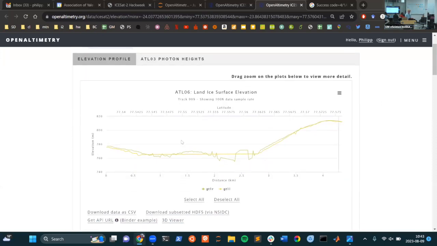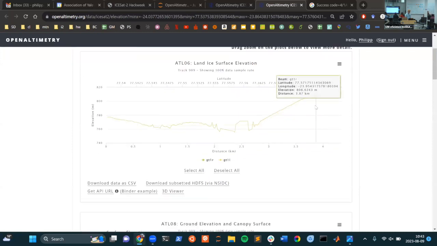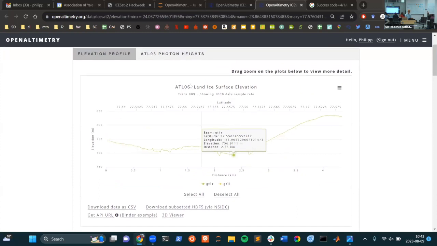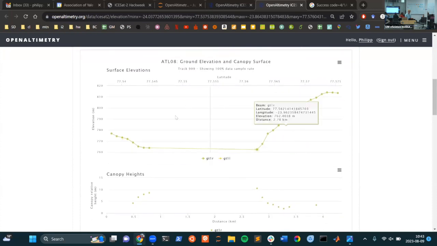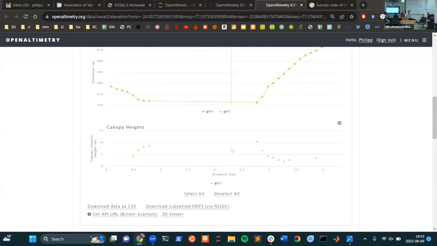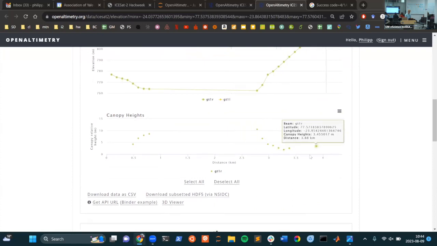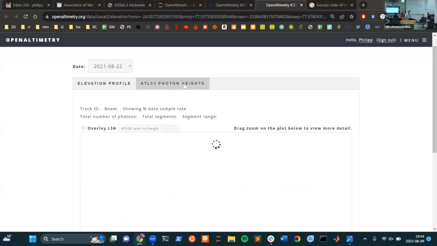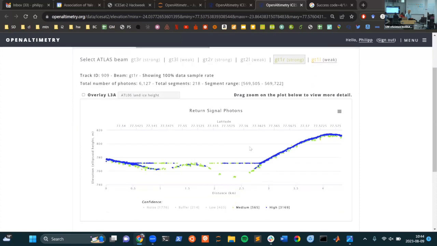And this is pretty much the data that I had displayed earlier. Here are a few things that you can do. You can look at different data products. In this case, I already selected ATL06, but it also shows you ATL08, for example. So this is kind of weird too. There's some canopy apparently on the Greenland ice sheet here, and there's definitely some more things we could find out here. One thing that definitely helps is to click on the photon heights, and this will take a little bit to load, but now we see some kind of weird data again.